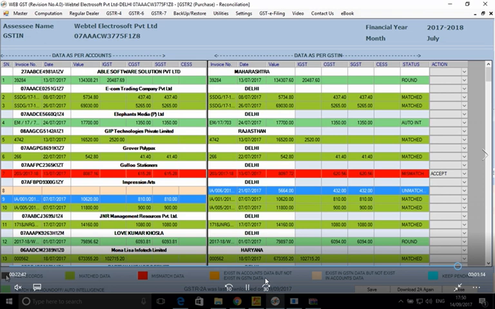Once things streamline, you will only get 5 days to match this data and also file your GSTR 2. And this time is not sufficient even for a medium sized company. What to say of the professionals who will have to do this work for many of their clients. We are aware that people have even 50 parties, 100 parties, and even more than 100 parties.